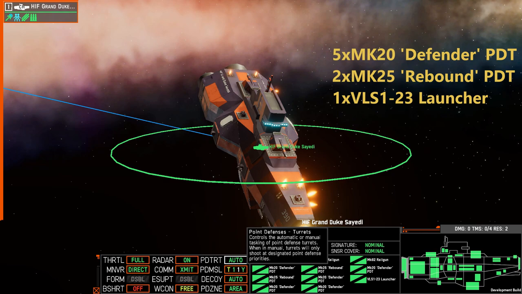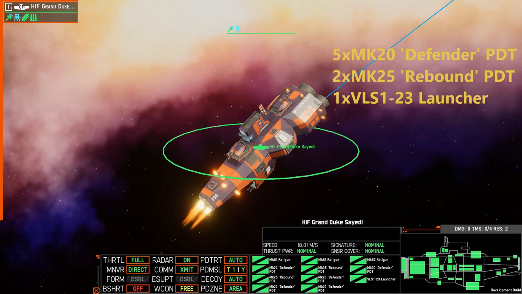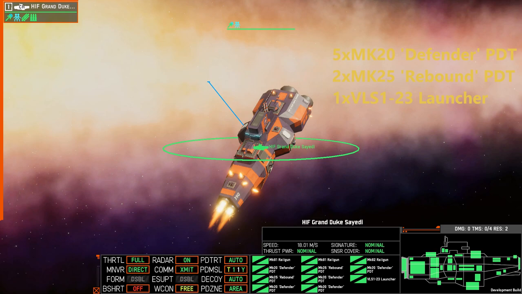Point defense turrets are also set to auto. You can manually control these by setting these to man, but then you have to use the Z key to manually target your PD, and there's just too much to keep track of there. My hope is that I can show you that this ship on its own can do pretty well against a mass missile barrage, as long as it gets its chaff on in time.